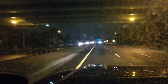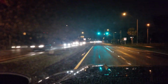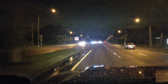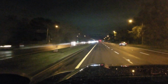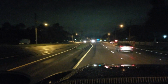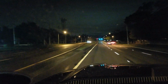So unfortunately, where this was located, we drive a Chevy Impala, which is a car, for those of you guys who don't know what that patrol car looks like, we can't go off-road really much with that unit. So I had to go over a bridge, and of course I'm calling out to my dispatch that, hey, there is a motor vehicle crash, at least 2 vehicles, unknown injuries at this time. So I was able to get past this bridge, and luckily the median, it was still a pretty steep ditch, but it was more of a U-shape at the bottom, and a pretty wide U-shape, so it wasn't real bad, and it was real dry, so there wasn't any mud or water to have to worry about.